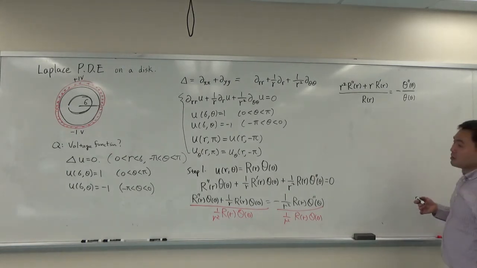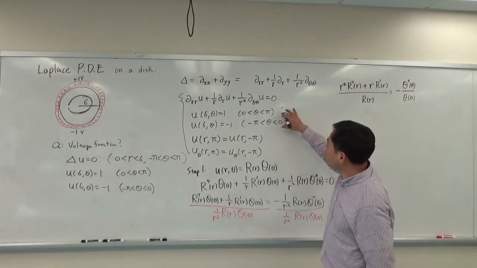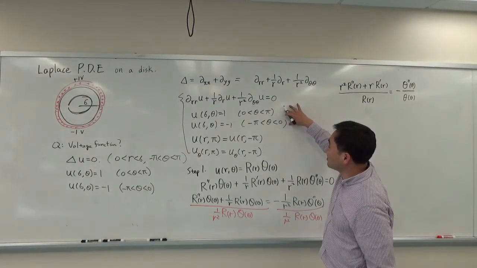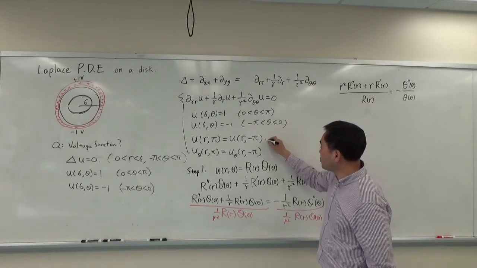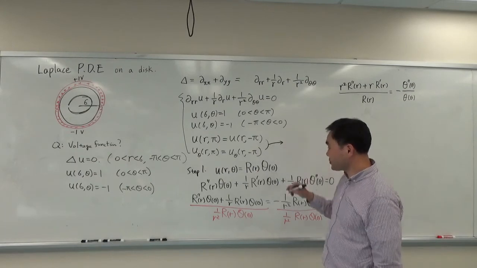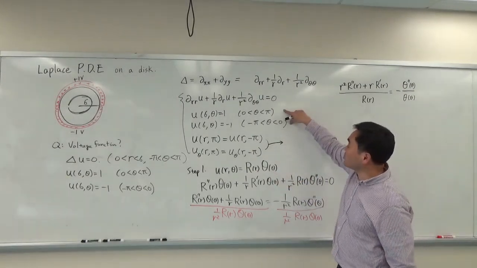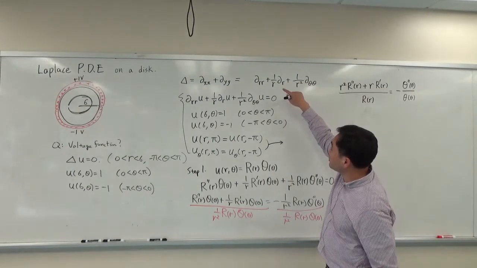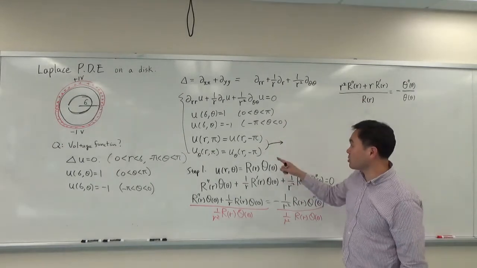Okay. And now let's also work on these conditions. This one actually looks like an initial value, so we're not going to be working on this one. Rather, we will only be working on this one. Okay. So in step one, we're not going to work on this one, but we are going to work with the Laplace and these two boundary conditions. So let's see what that means.